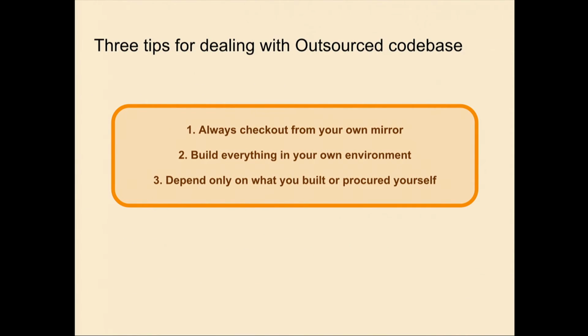So here are 3 tips for dealing with outsourced code base, especially when you have escrow. We always mirror the stuff, and we always build everything internally from the mirrored repository, and we depend only on what we build ourselves. We want to be sure that if things go sour and we go our separate ways, we actually control everything that we own, and we can continue without the vendor.